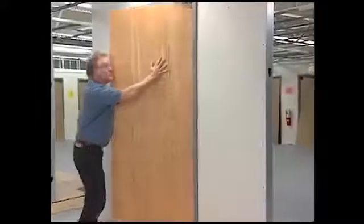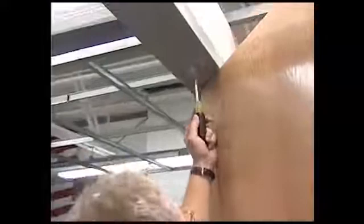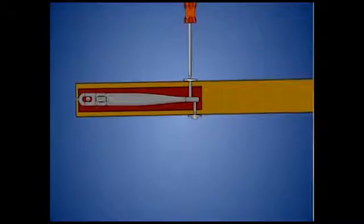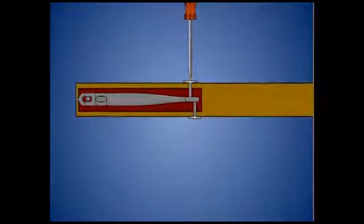Open the door slightly to gain access to the top pivot adjustment screw and turn it so the pivot moves down into the door portion of the pivot. This closer comes with centering screws in the face of the door. Insert one on each side of the door, then center the door on the closer arm by tightening the screws equally.